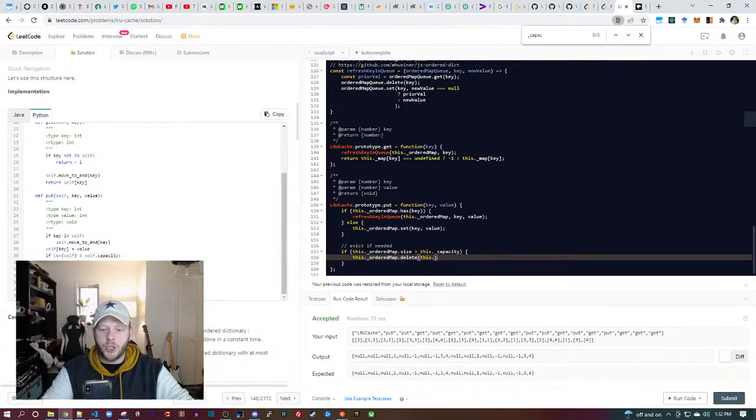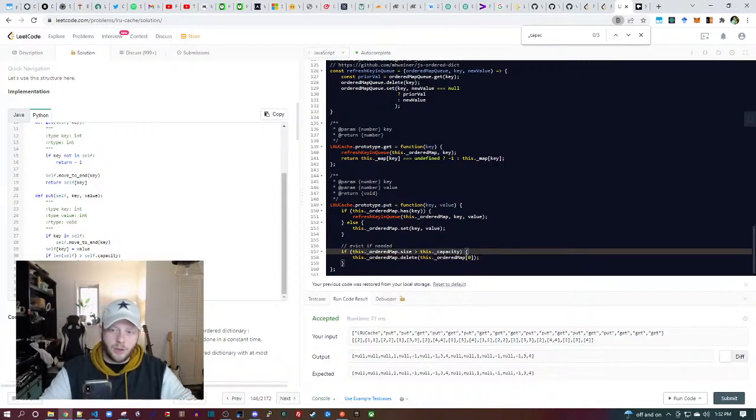And this is the thing that I couldn't do without this ordered map structure. I couldn't just delete the first element. I guess I could, huh? Yeah, I guess I could, but I'd be using sort of two structures. I would have to get the index and then go delete it out of the hash map. So this is faster if it's a constant time operation. This dot, can I just do 0? I don't know if that works.